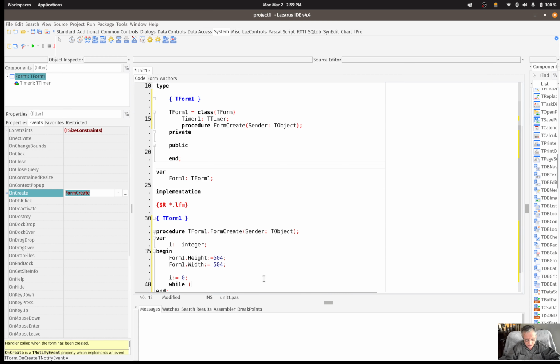While I, yeah, I've got the caps lock key locked, is less than 100. Okay, so we're going from 0 to 99. That's 100 steps. Okay, while that's true, do begin.